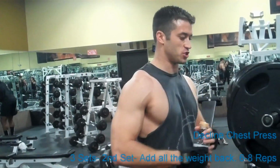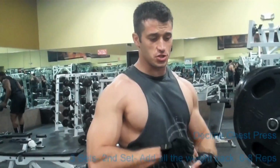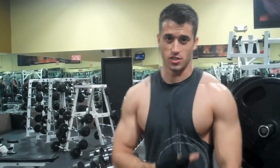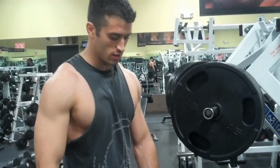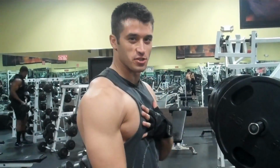Alright, so we're going to jump right into set 2 right now. We're just going to do 8 reps with this weight back on it again. 345 plates on each side. Chest feels like it's going to explode.